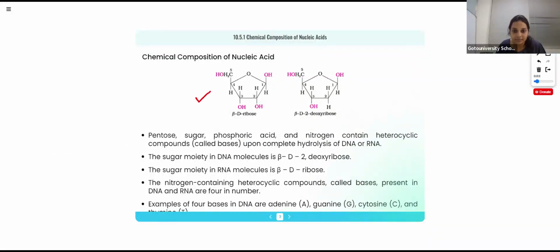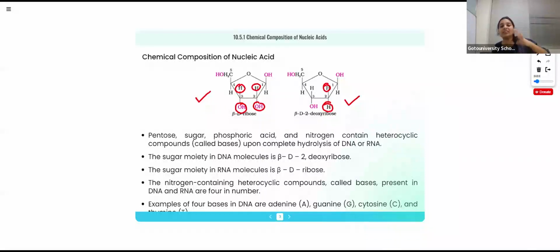See, this is the structure of ribose and deoxyribose sugar. So what is the difference between these two structures? See, in the first carbon, OH group and hydrogen, same, right? In the second carbon, in ribose sugar, you can see hydrogen and hydroxyl group, OH group and hydrogen. But in case of deoxyribose sugar, both of them are hydrogen atoms. Then if you are moving to the third carbon, here it is hydrogen and hydroxyl, same for both. And here you see CH2OH group is there, hydrogen is there.